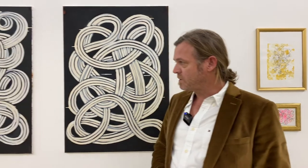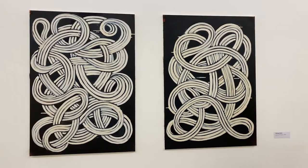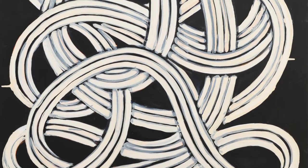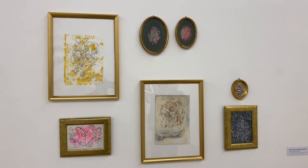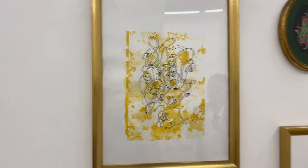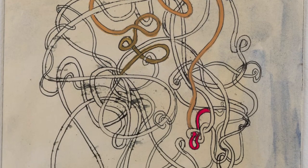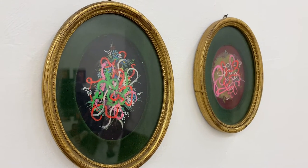These are my paintings and a couple of other collaborative paintings, dealing with an idea of knots, both as a scientific construct and also as an emotional journey of togetherness and separation. These other works are collaborative pieces with a colleague named Kenneth Smith Corby, also a Tyler alumni. We worked on each one together, taking turns, building a knot. So it was less predictable and a little more based on chance and coincidence. The green ones were found paintings, thrift store paintings on velvet that we went back and worked on.